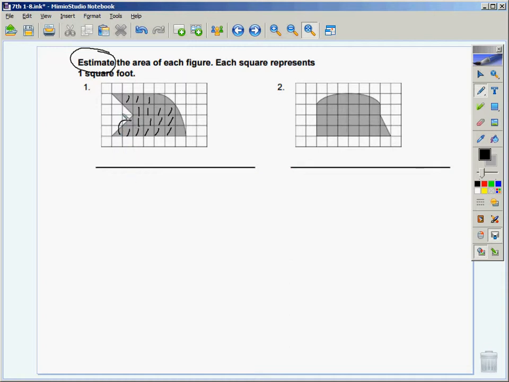Between these two, that would make 17. Between these two, that would make 18. Between these two, that would make 19. Between these two, that would make at least 20, maybe a little bit more. That would make 21. So somewhere between 21 and 22, probably. You see what I mean by estimate? Here they didn't ask me to find the exact area of this, but use this grid to figure out how many squares would be filled in. But you understand how to estimate when you're using a grid like that.